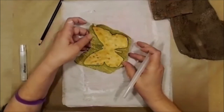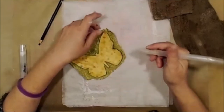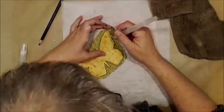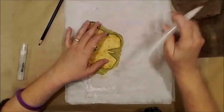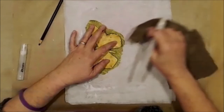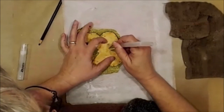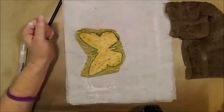But see what that does? That really makes that stand out. That's really so cool. I love it. Just enough that it gives it a nice outline. All right, I'm going to finish outlining this butterfly, and when I'm done, I'll be back.